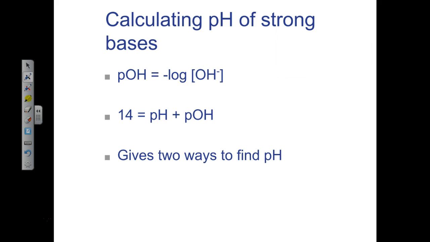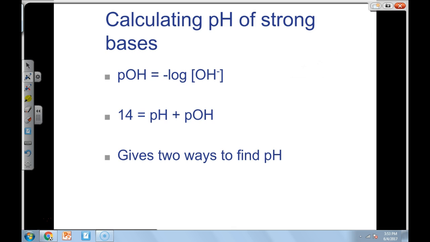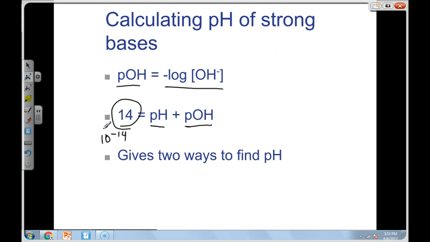ion, or the hydrogen ion, pOH is the negative log of the hydroxide ions. Okay, pOH, negative log of hydroxide ions. And that's kind of neat because it's very analogous to the pH formula. And then the last thing is that when you add pH and pOH together, that gives us 14. And it's no coincidence that 10 to the minus 14 is Kw, and this 14 and this 14 are there. So it's not a coincidence. Mathematically, that all works out. But again, that's for later.